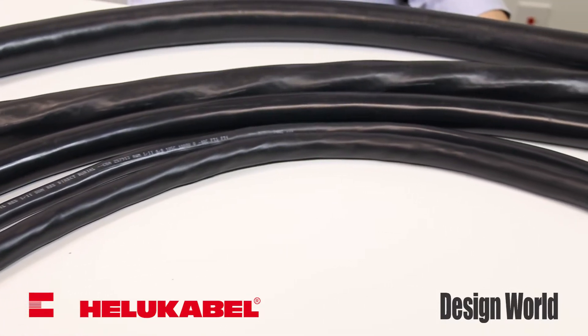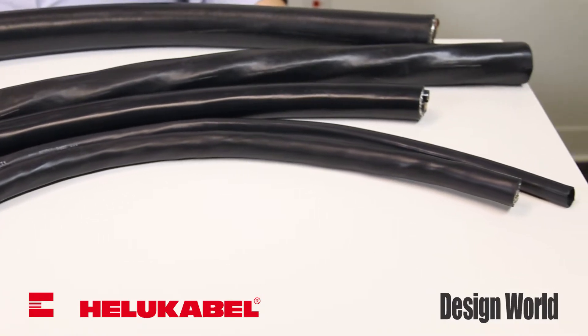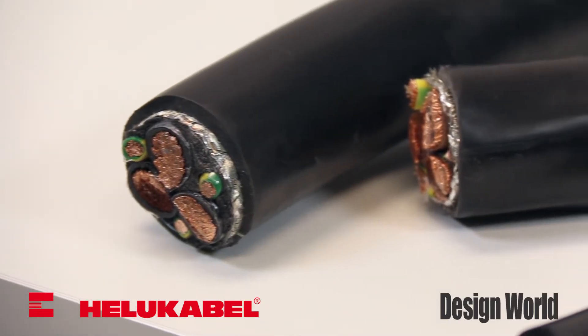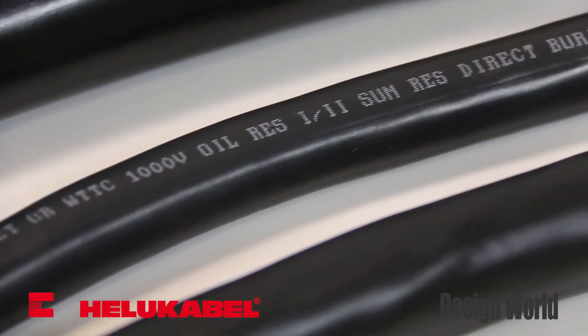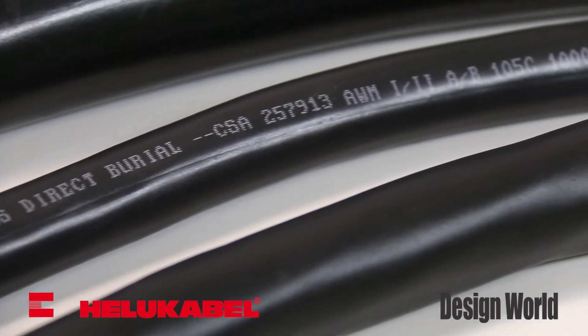As you can see, the family encompasses a variety of sizes and styles, which can feature PVC, pure, and TPE jacketing. They are available in sizes ranging from 26 AWG to 500 circular mills and are rated for 600 and 1,000 volts and operating temperatures between negative 40 and 105 degrees Celsius.